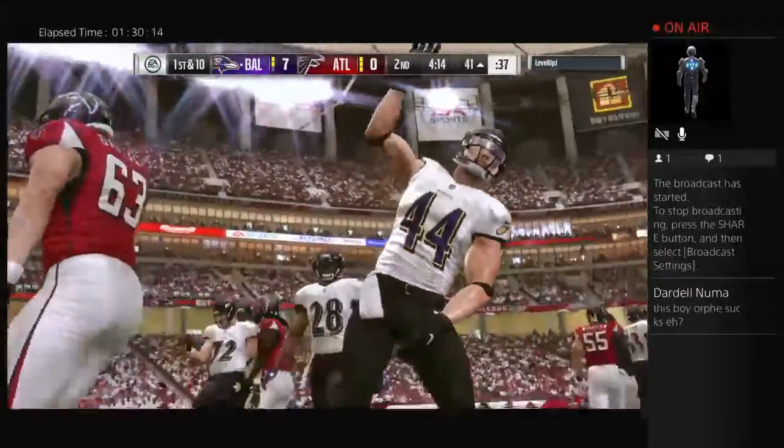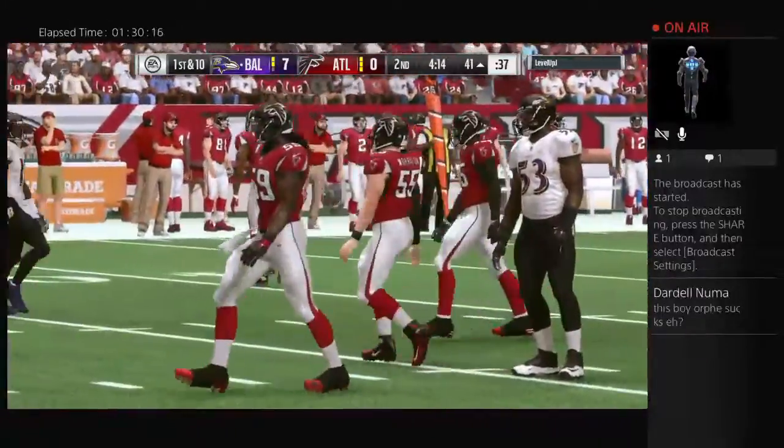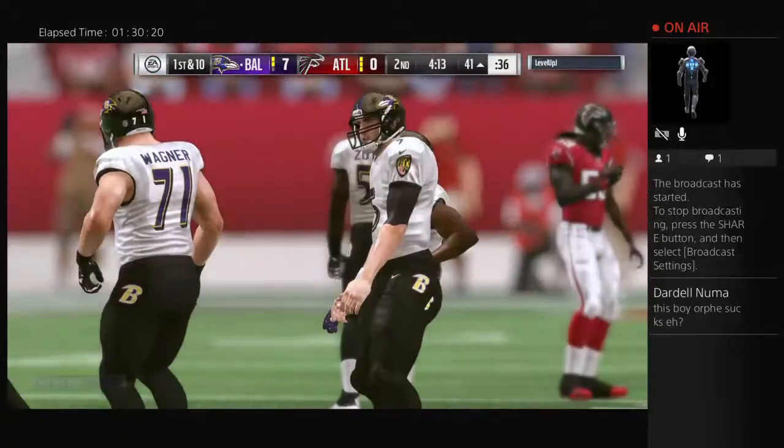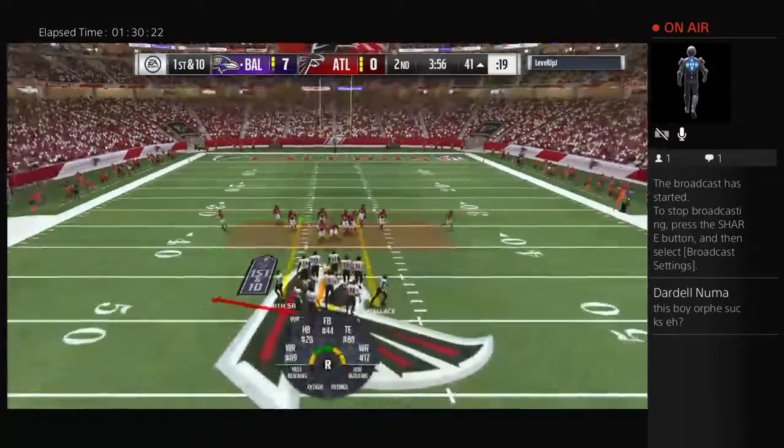4th and 1. I don't think Wild Horses could have dragged that quarterback off the field. He was motioning to go for it from the start. And sure enough, it's the ground game that gets him the 1st down.